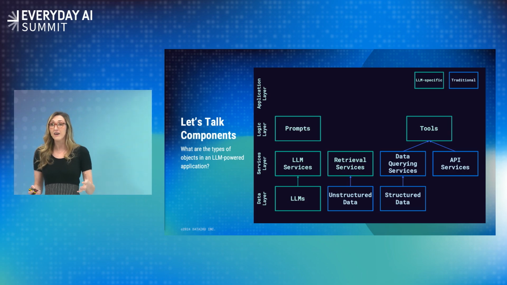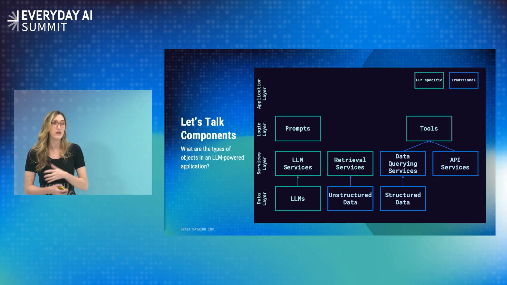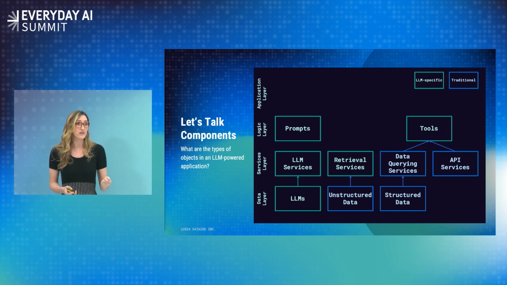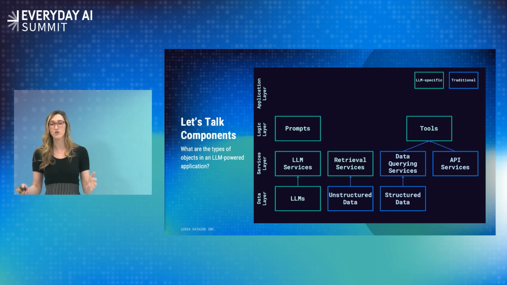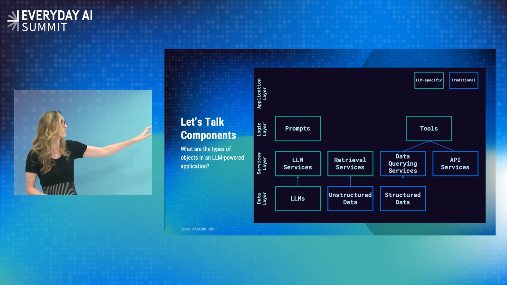Still on this logic layer, we now have prompts. For anyone unfamiliar with prompts or prompt engineering, it's the way of interacting with your model, the same as anyone does with ChatGPT today. It's how you structure, phrase, and ask your questions so that you get the most appropriate response back. And we're fast seeing prompts becoming the new code base within any enterprise organization that's looking to leverage generative AI. They still need to be refined, they still need to be approved, and they still need to be managed and updated as any good code base would.